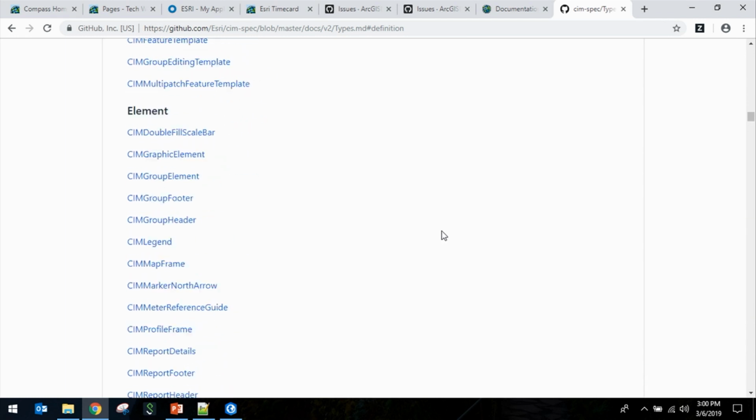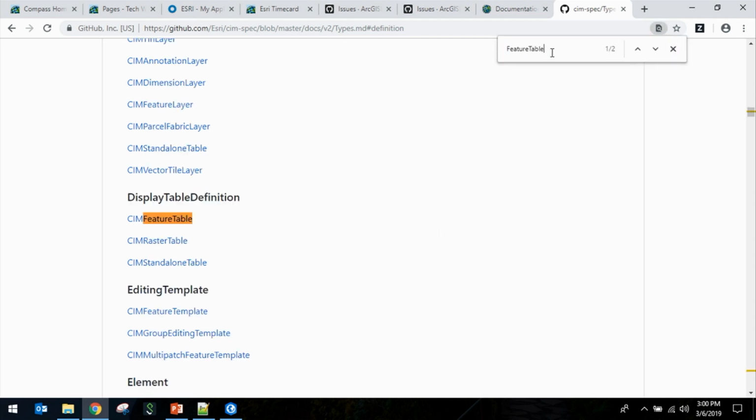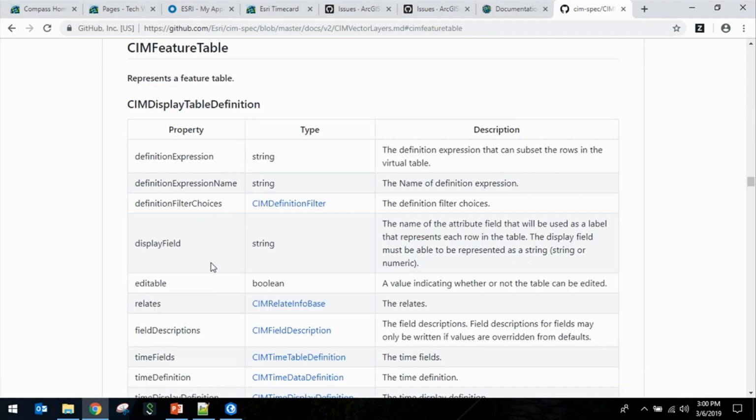It's just absolutely incredible. So when I was experimenting and I saw FeatureTable as one of my dot options, well, let me just do a Control F and do a search on FeatureTable. Oh, there it is. So what does the FeatureTable do? Oh, it exposes all these things. Now we're drilled in far enough where you're starting to see the metadata, right? What all the different capabilities are.